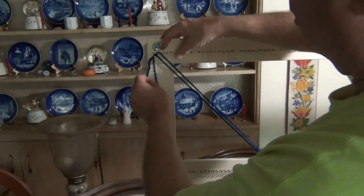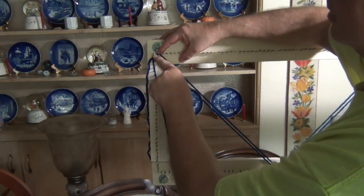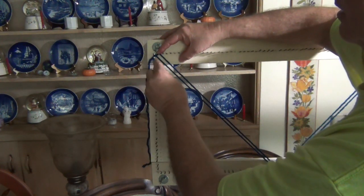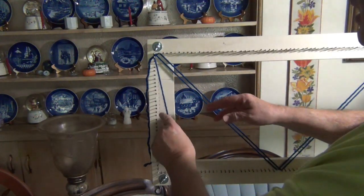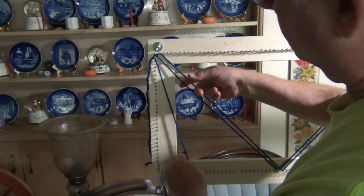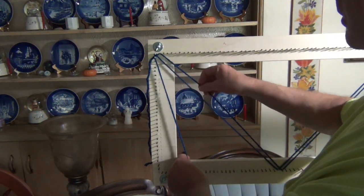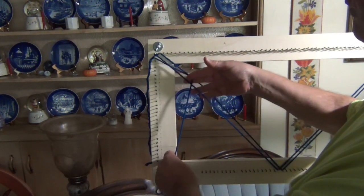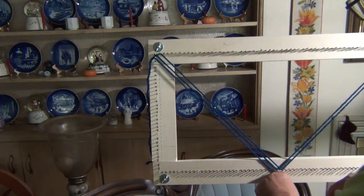Okay, so we're up over that first nail, and we're going to go past the corner nail to the first nail on the side and around it. Okay, so now what we have to do, since we're over that, we need to go under this first thread and over the second thread. So I'm just going to reach through here like this, grab it and pull. Well, actually I got to go down to here to do that.